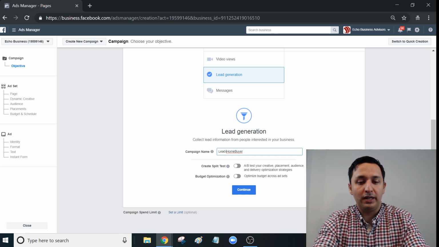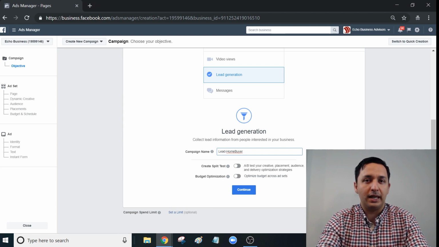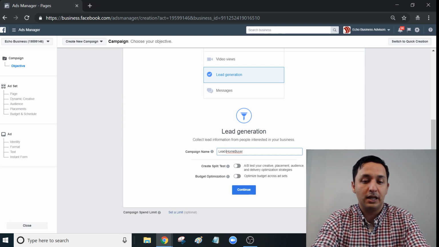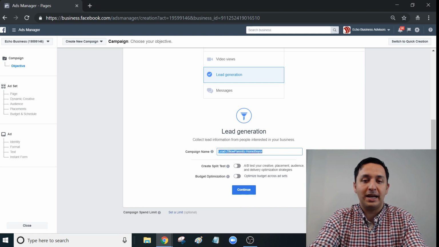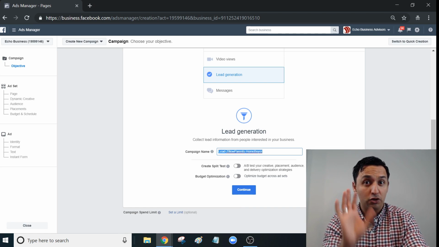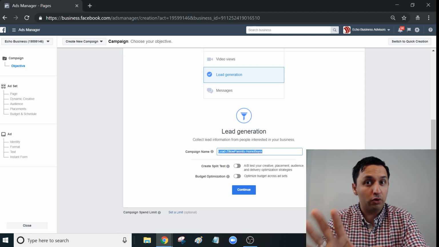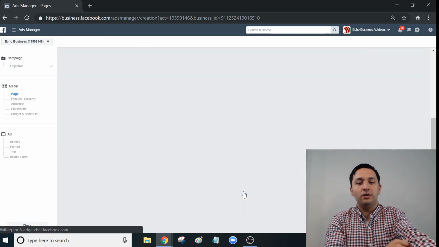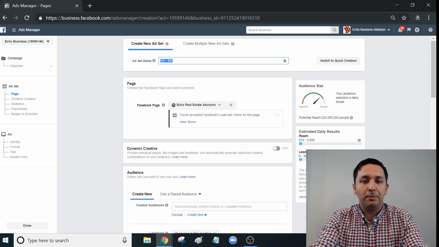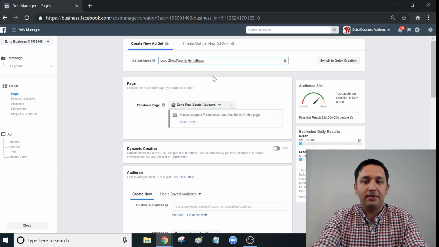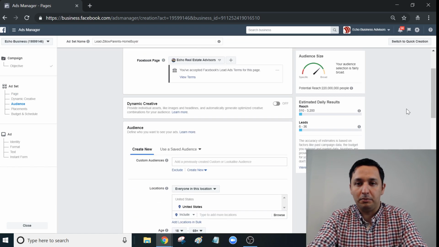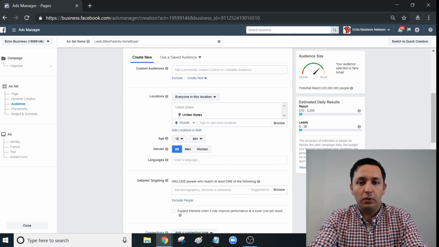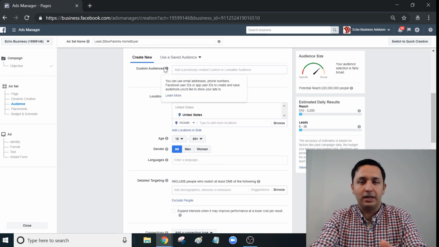so we're going to put lead, which is the type of campaign, and then the way I like to name it, the ad set is next. I already know that I'm going to target Zillow and parents, and then I'm going to put home buyer. I'm not worried about split testing right now. Again, we're keeping this basic so you don't get frustrated, so you don't get confused. So we're going to go to continue, and I copied that as I was talking to you, so I'm going to paste that there. We're going to run it out of that Facebook page. We're keeping it simple.